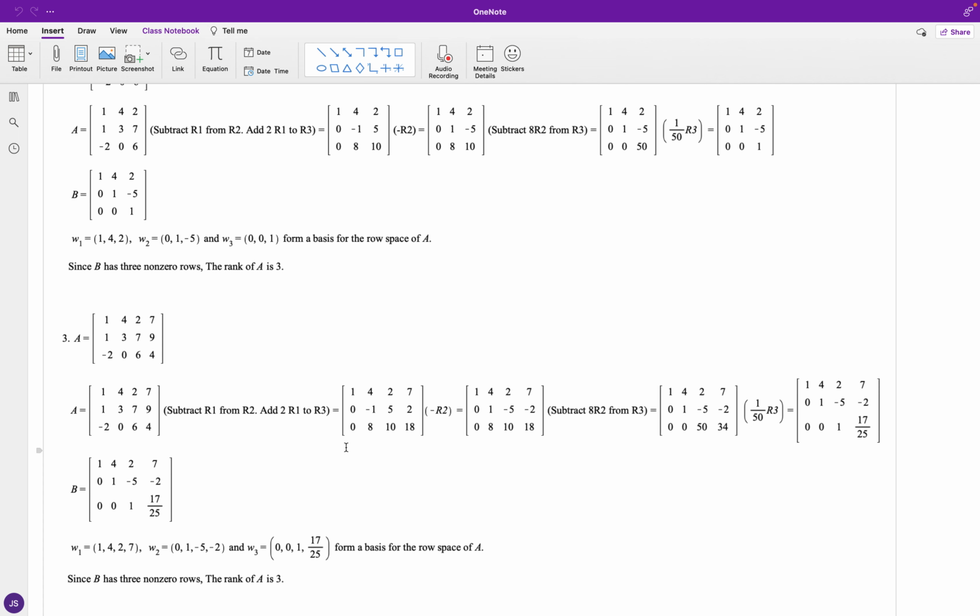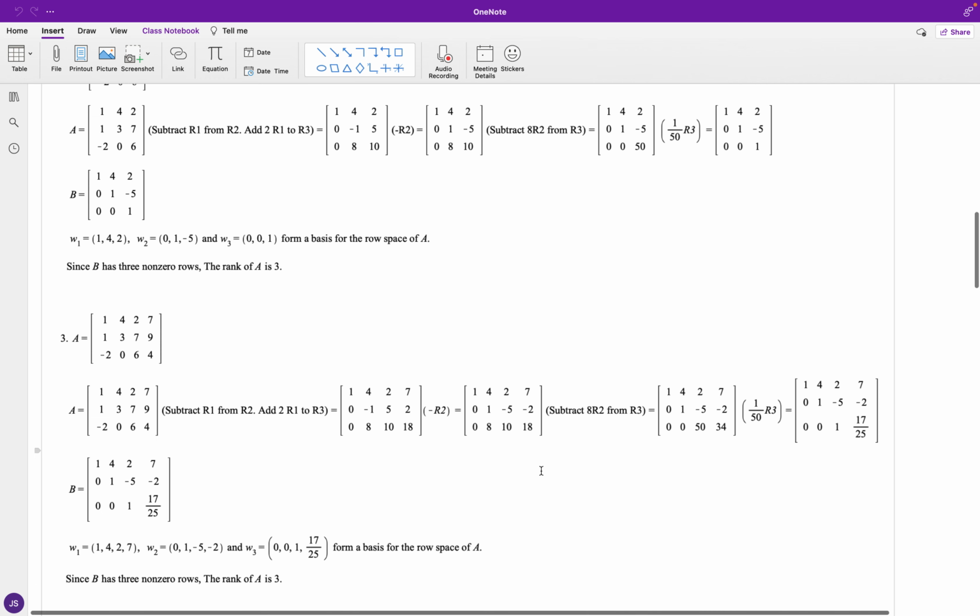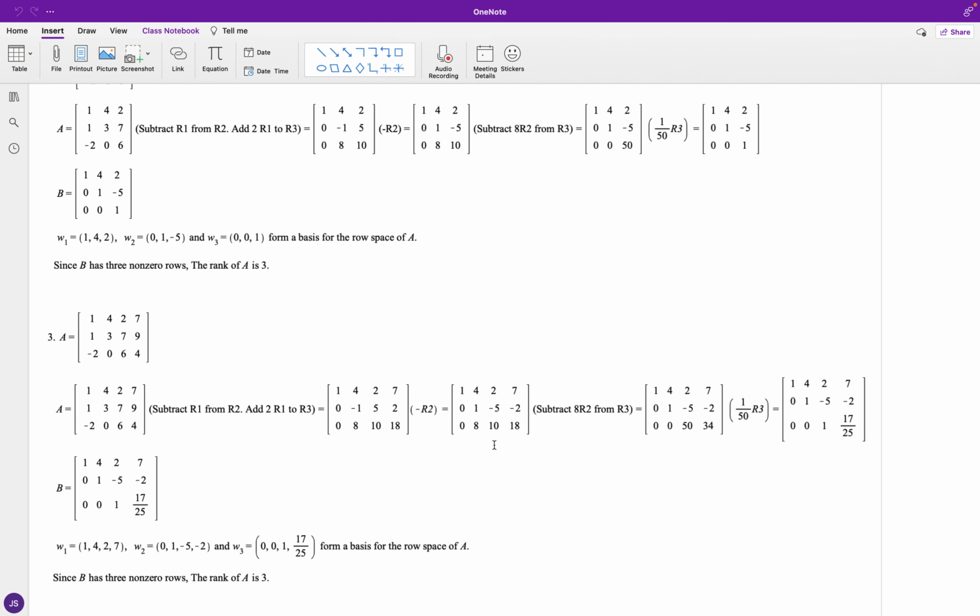So I'm going to have this adjustment where the second row will consist of 0, -1, 5, and 2. Last row we will have 0, 8, 10, and 18. And for the second row, I want the -1 to be changed to a positive, so I can take the opposite sign of the second row. So this will lead to 0, 1, -5, -2, and just creating the backdrop to where I can work with the last row. And I want to change the 8 to a 0, so if I take 8 times the second row and deduct from the last row, it changes over to 0, 0, 50, and 34.